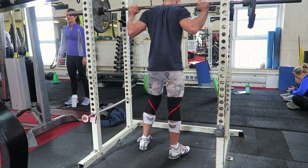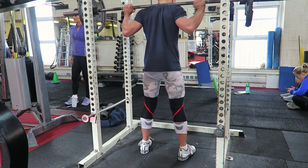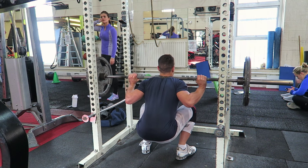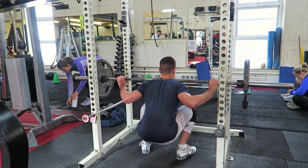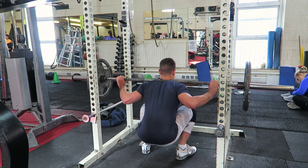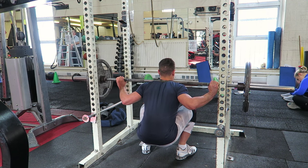Just get used to being in that position, get comfortable with being down there. And doing this regularly, even on non-squat days, has helped me the most with my squatting, no doubt. Also, if you have trouble hitting your depth still after doing this, try narrowing your stance.